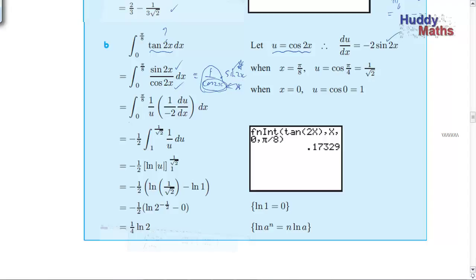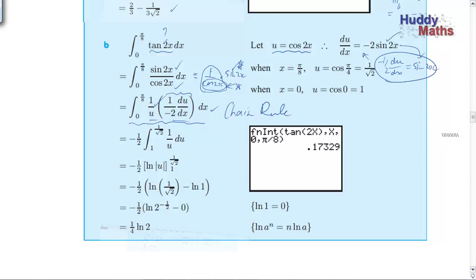Then we can write this in here from 0 to pi on 8. Don't change the limits yet. Of 1 on u times neg a half. So up here I like students to divide by neg 2 so they make sure they substitute in correctly for sine 2x. I would rearrange it up there to find the expression for sine 2x so you can put it in this hole in here without error. So can you see you have established that this came from the chain rule? You are showing the chain of derivatives here.